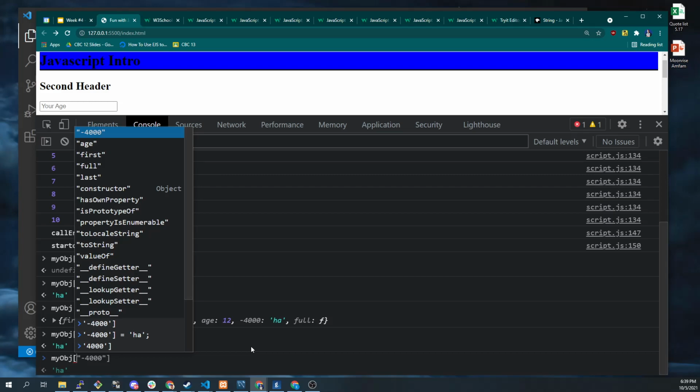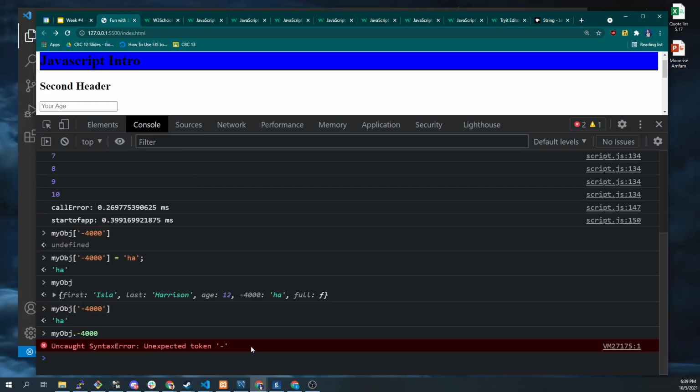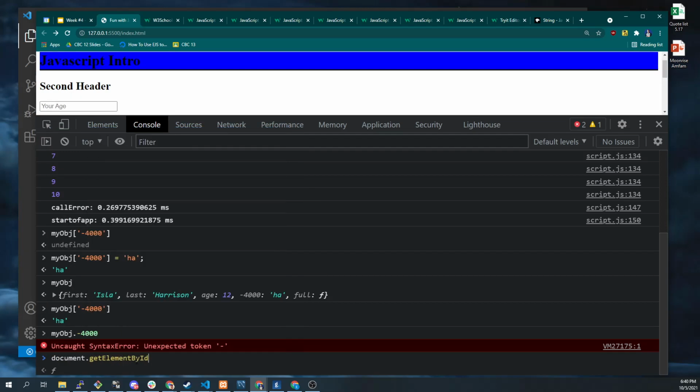If we were to try and type that out in dot syntax, JavaScript doesn't know what to do with this. It's invalid syntax, because it's trying to do math operations on a dot, which is incorrect. So the square bracket syntax is always safer.